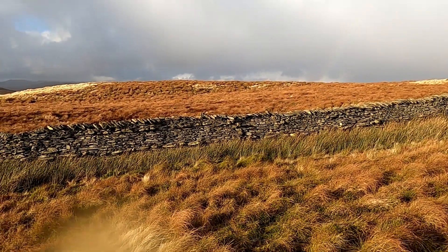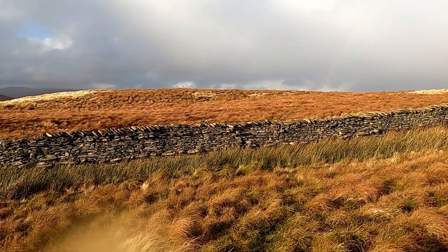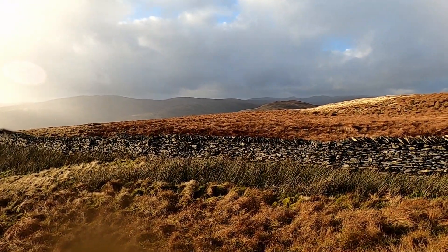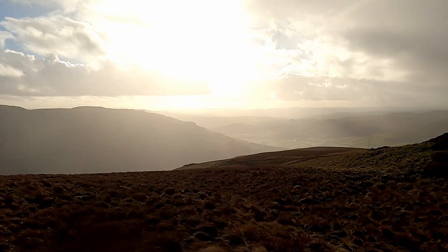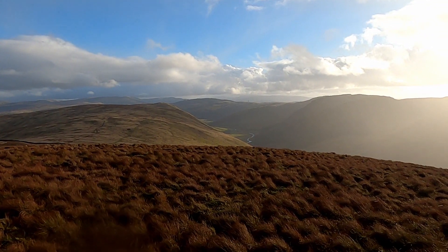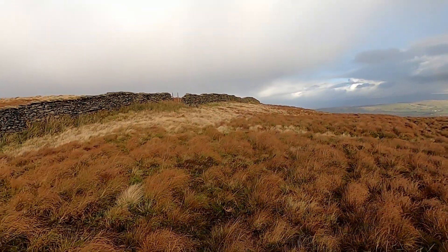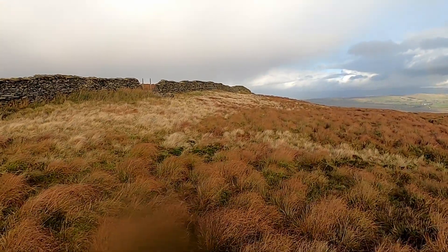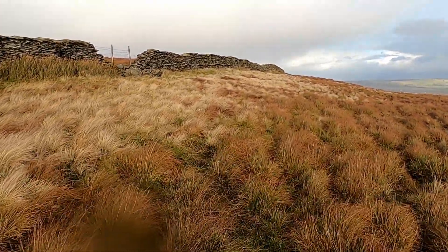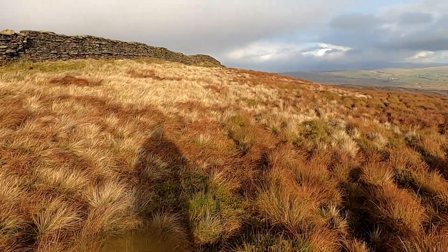I'm just to the east of the unnamed 485 because unfortunately I couldn't find a way through the wall without damaging it. There was a gate at the bottom of the field which I hopped over. This is a bit of Borradale down here - the other Borradale. I'm going to head back and continue my route. The wall has been broken down in a few places but there's fences with barbed wire. I didn't feel like I could get through without potentially knocking more of the wall down or catching myself on barbed wire, so I will leave that for another day.